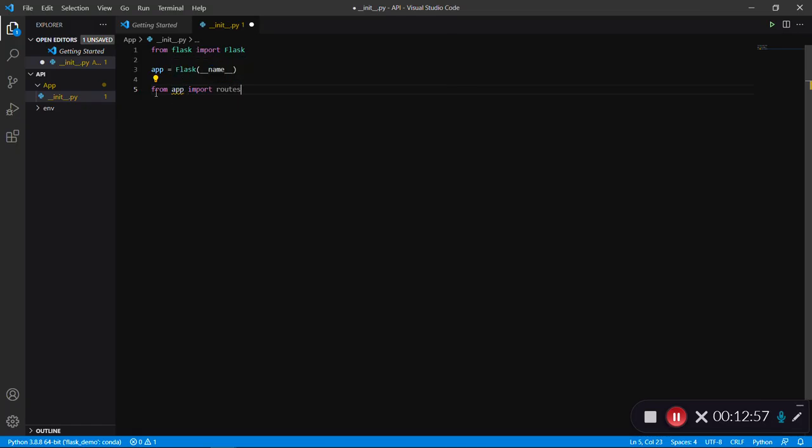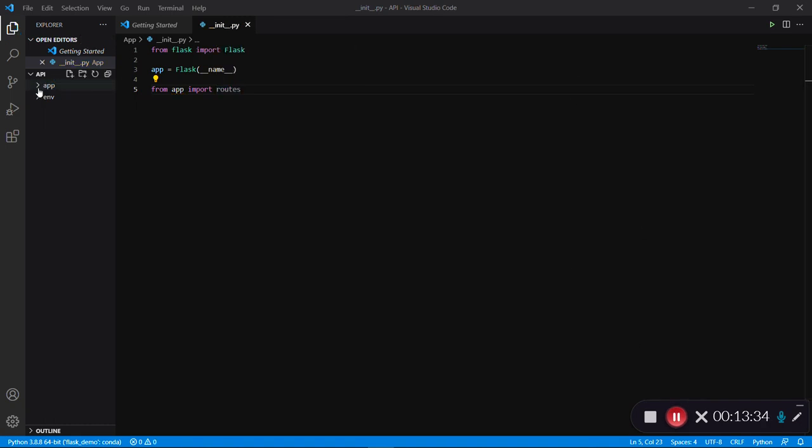So first you have to import Flask, and then you create an app instance, and in that app instance we are going to import the roots, which is going to connect our app to the URLs. So we are going to create a roots file very soon. In the roots file we are going to define all our view functions, which will connect our package, our app, to different URLs, which is the response to these APIs.